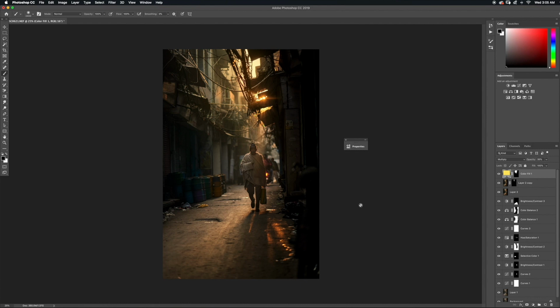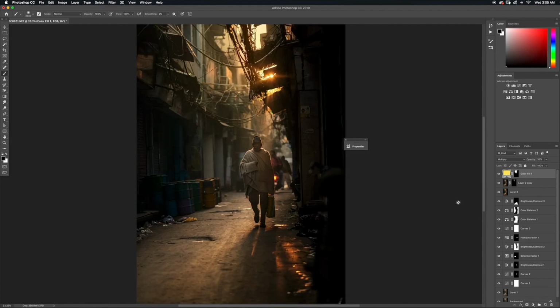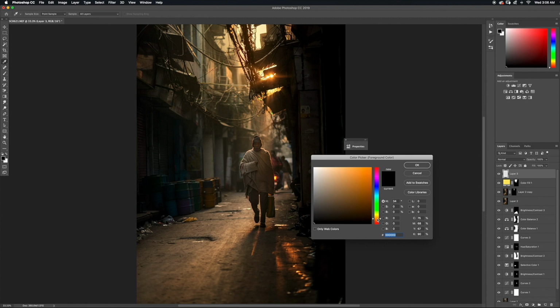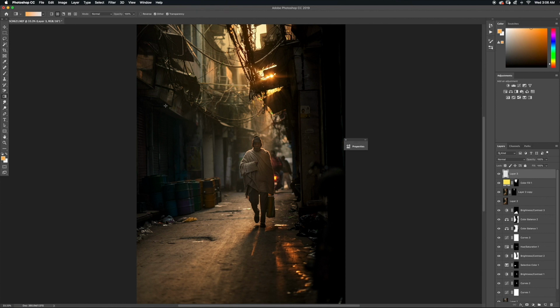Next, I'm going to enhance this light trace just a little bit in a new layer. And I'm going to the gradient tool here, and I'm selecting the radial gradient, and I'm selecting a warm color, a bit more orange, hit OK, and decreasing the opacity to like 15 to 16%, and just simply dragging it.